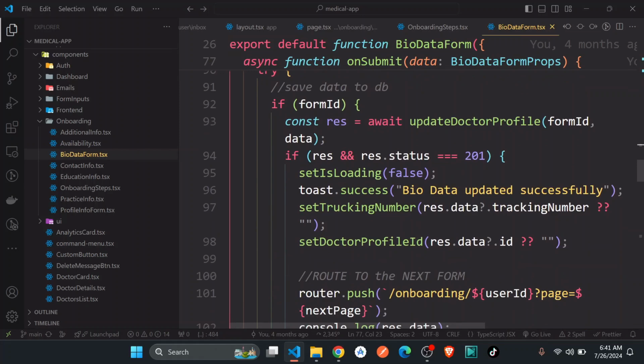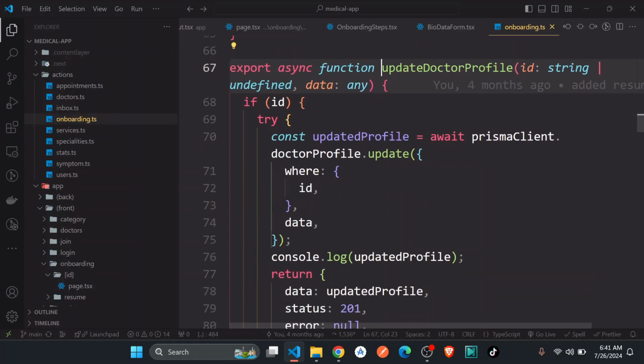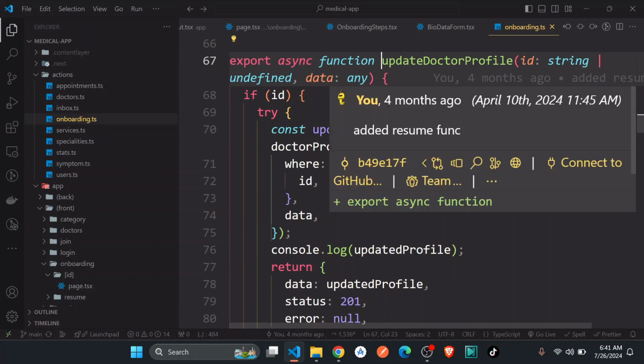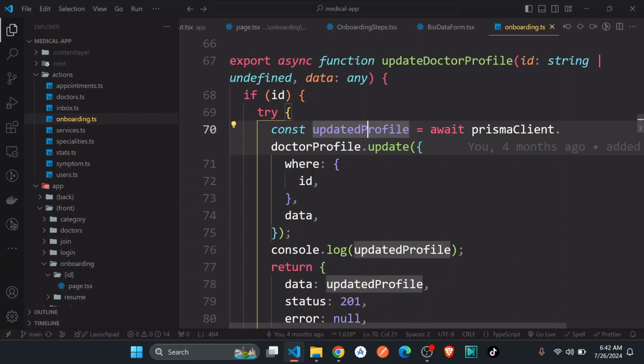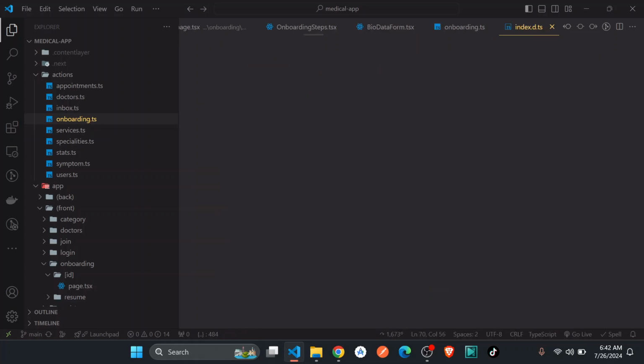You can see we have this update. Everything is update. We are sending to this update profile, which takes in the ID, and it is Prisma doctor profile dot update. So it means everything we are saving is in the doctor profile, right?